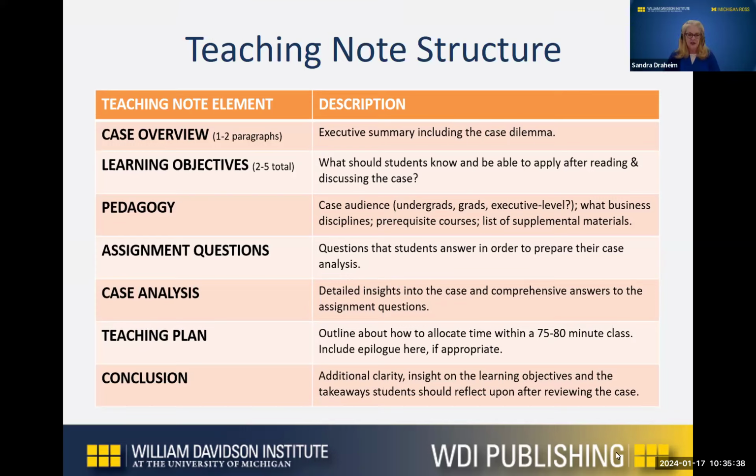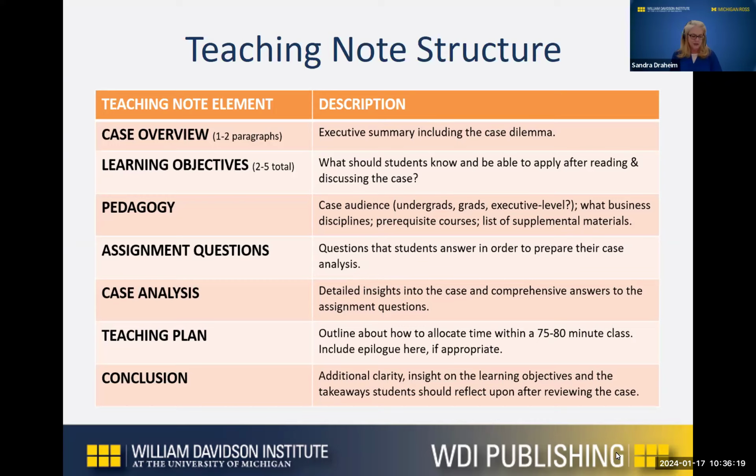Next should be pedagogy, and this section describes the audience for the case. For example, are they undergrads, grads, executive level, other? This section also lists any prerequisite material required before studying this case. And sometimes it also includes a list of supplemental readings or materials that both instructors and students can read to get better context for the case or to understand a concept that's presented in the case.